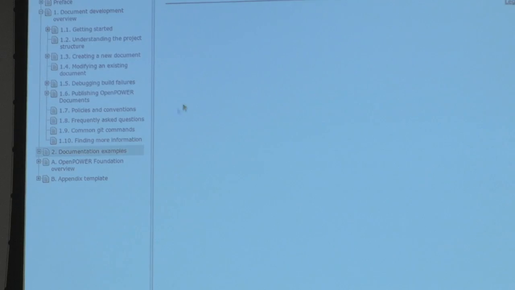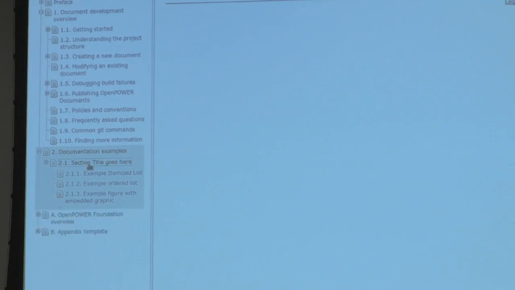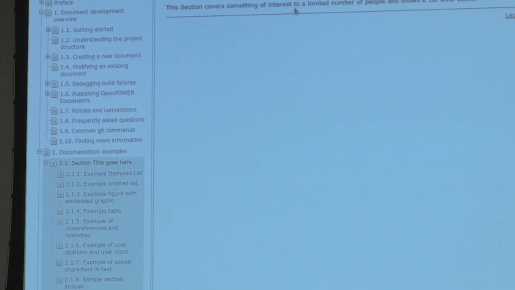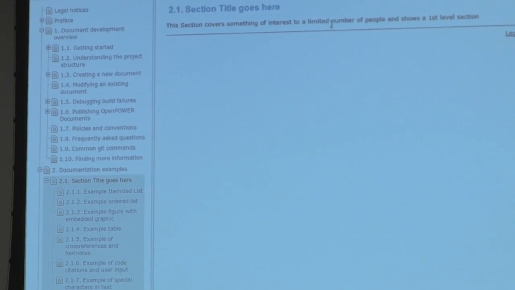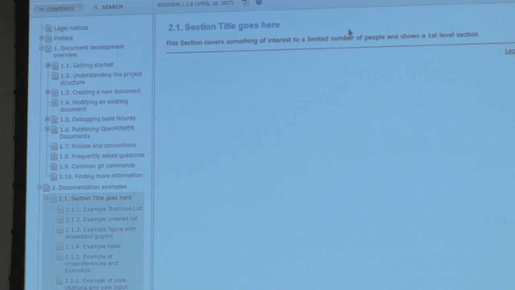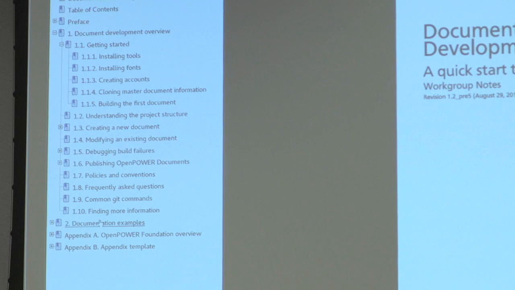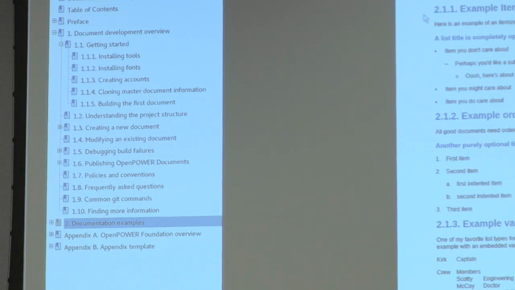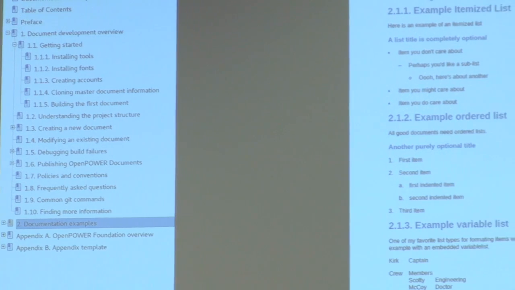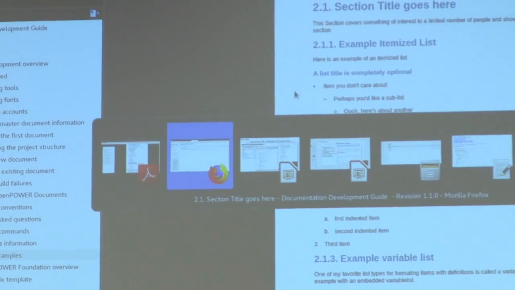We see that we also have, and these look a little odd because they really don't have much content on the HTML side, but you start to see how you can get the HTML equivalent of what we had in the PDF side over here, documentation examples. It's just chunked into small web pages. So here are the examples. If we come back to the source code, then here is that same source code.